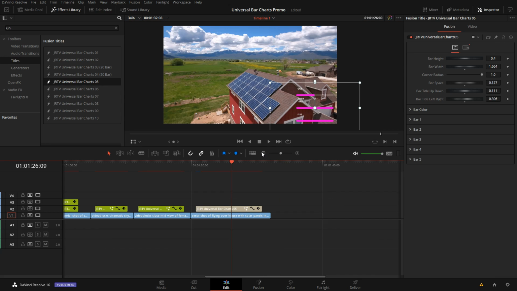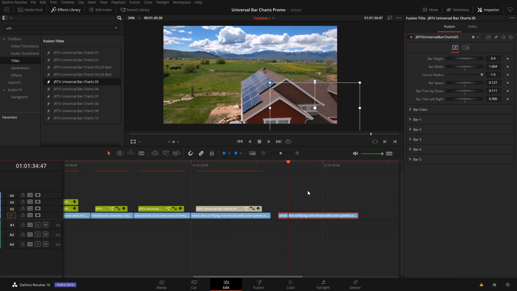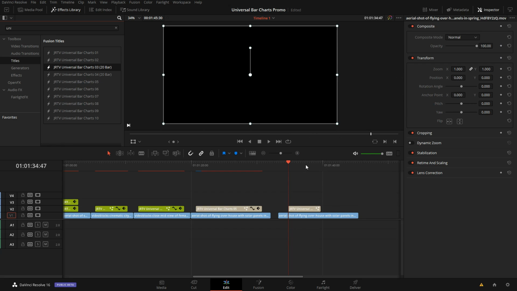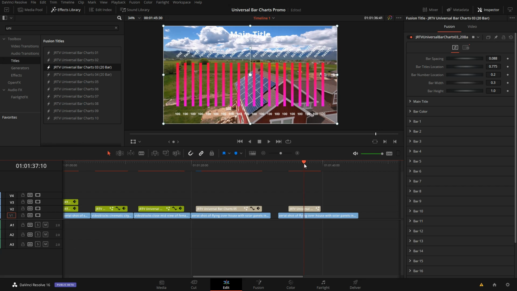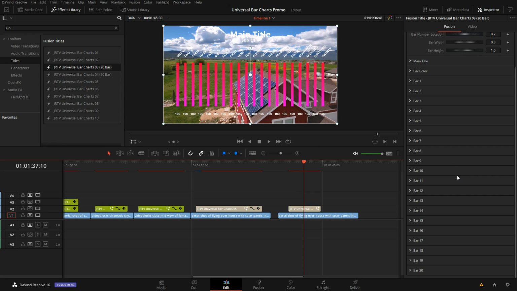Everything is pretty much the same for the rest of the stuff. So let's add in another little guy here, and let's do one of these sets of 20. It's the same exact thing. Now you have to remember, because there is so much stuff in these, they are going to be a little heavier when rendering out and passing data.